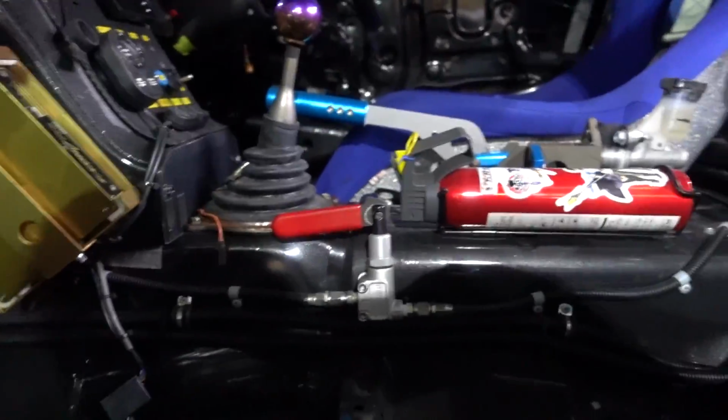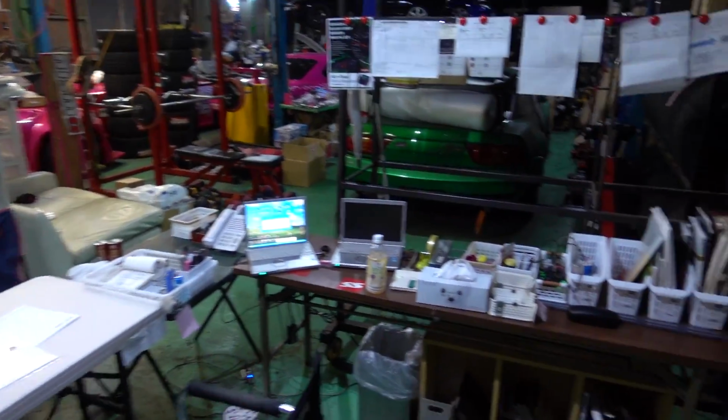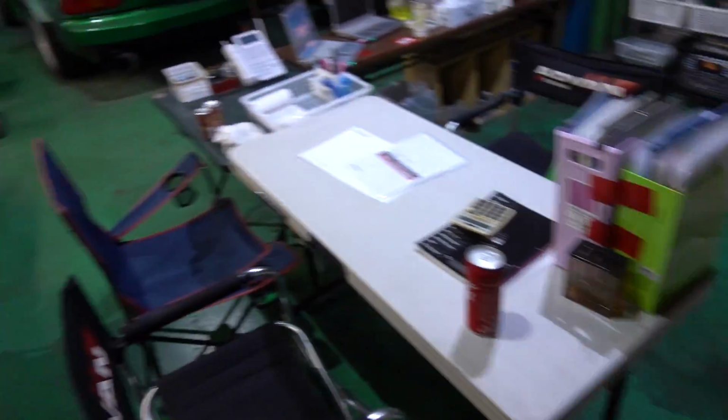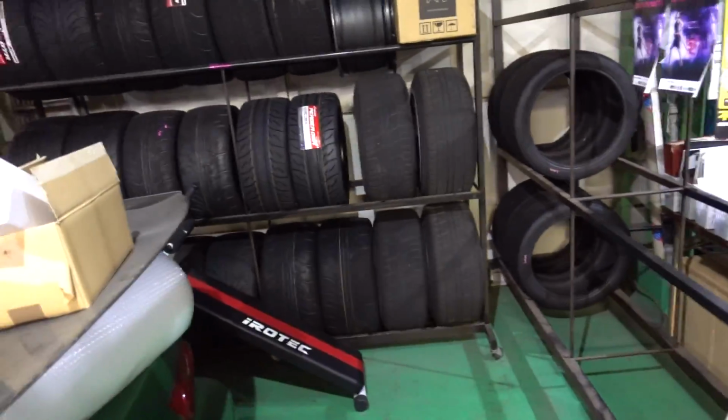This brake bias kit is pretty insane. Looks cool. So many cool parts in this car. I still can't get over how clean this place is now. It's ridiculous. We're going to end up getting rid of this too. This will probably go and get picked up and go to the dump, but there's so much space here. It almost looks like something's missing.